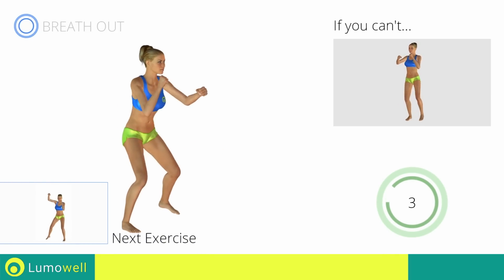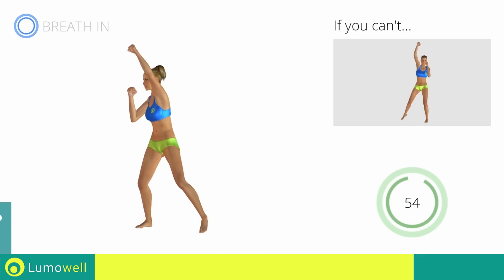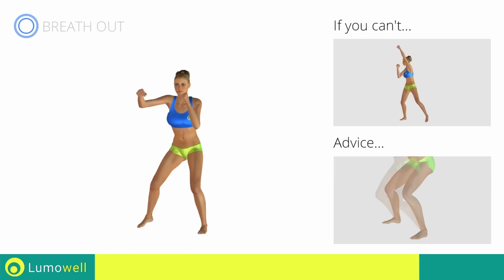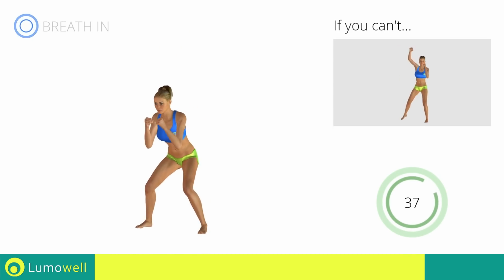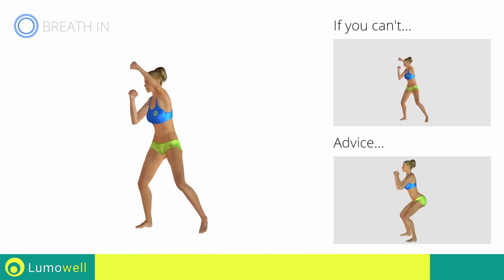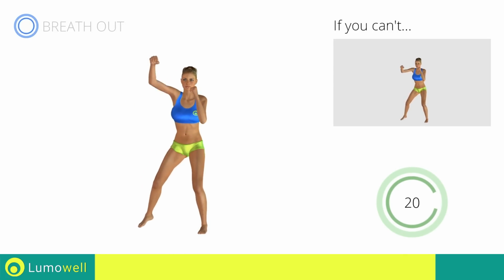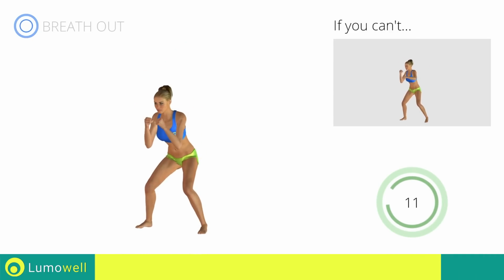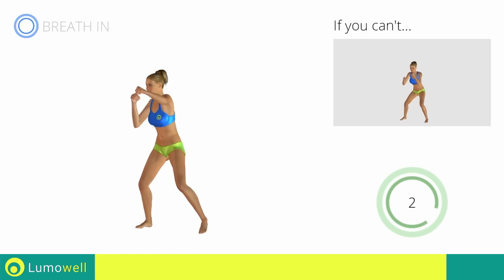Next exercise, high punch. Go. If you cannot do it, try slowing down the pace. Don't pass the line of your toes with your knees during the descent to avoid joint problems. Don't curve your back during this exercise. Keep your abs and glutes constantly tight. Don't turn your knees inwards or outwards during the descent phase. Five, four, three, two, one, stop.